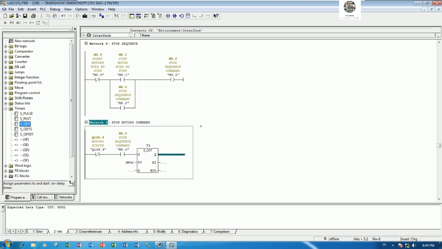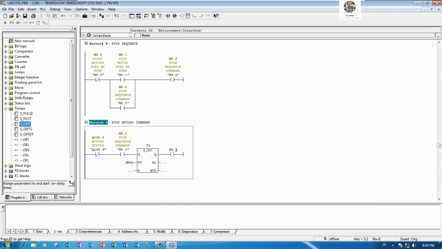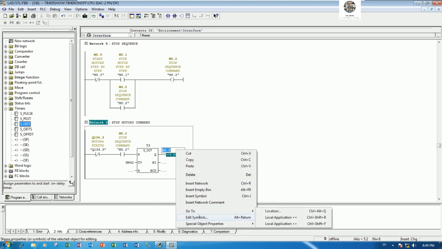Then we'll stop, yeah, M0.3, right? It is the command to stop motor number 3.